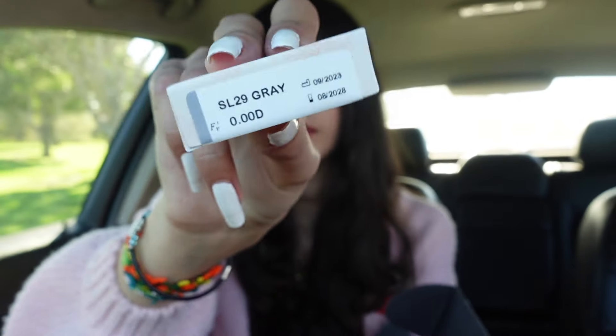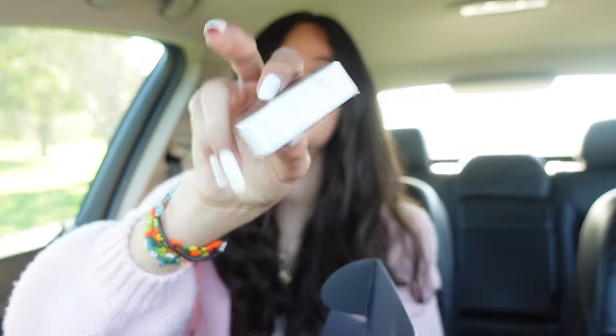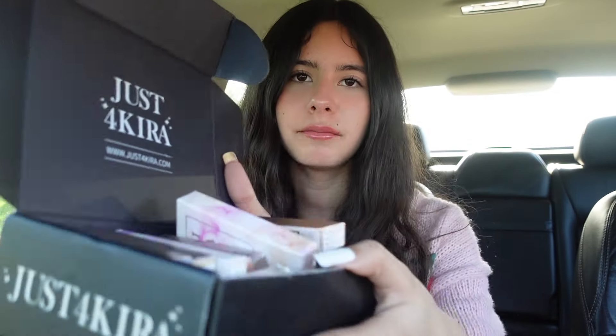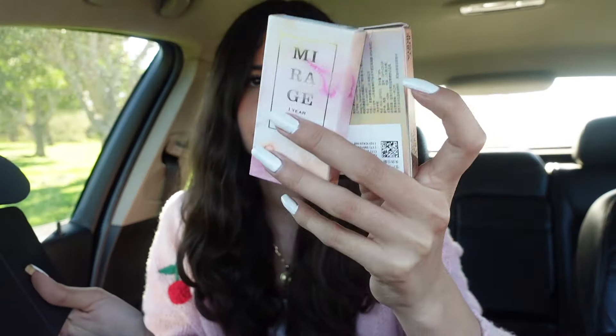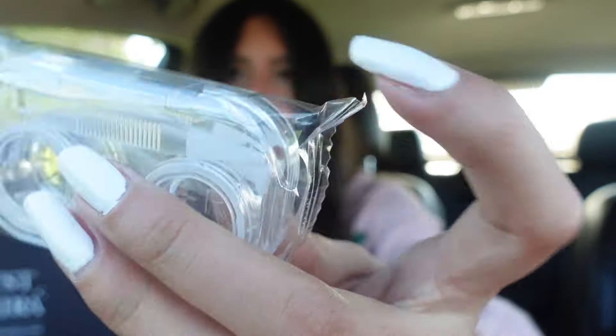Here's one of the packages. It does say the color — one of the lenses I chose is SL29 Gray. At the top we have Alpha Green, Glitter G Violet — this one in particular I'm very excited to put on. There are eight boxes in here but four contacts. It looks like they put an individual one in each. There's also a blue one. The nice thing is they added cases in here, and they also come with an applicator to insert the colored lens — very nice!